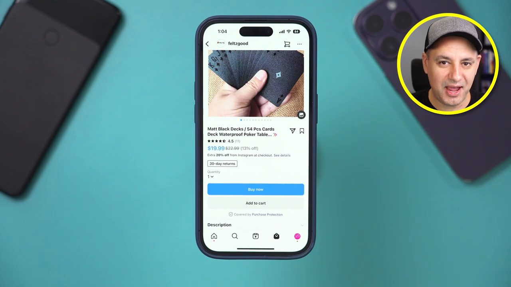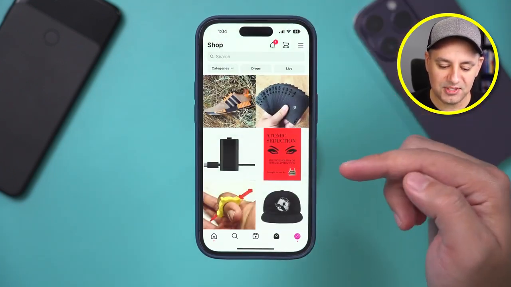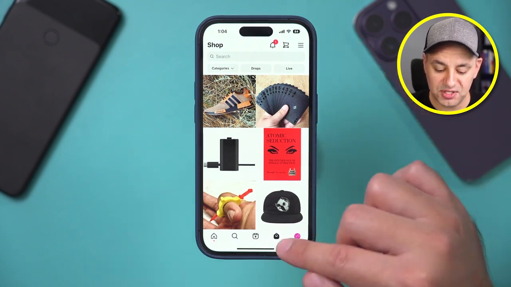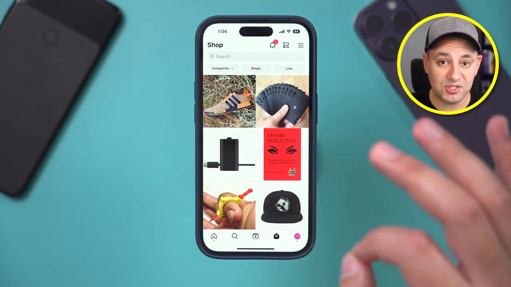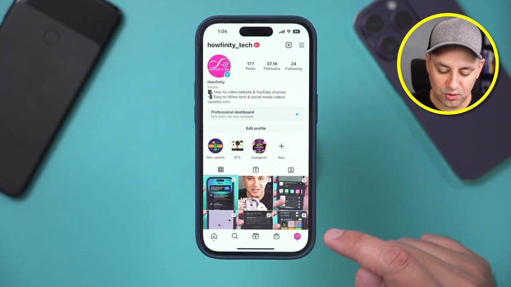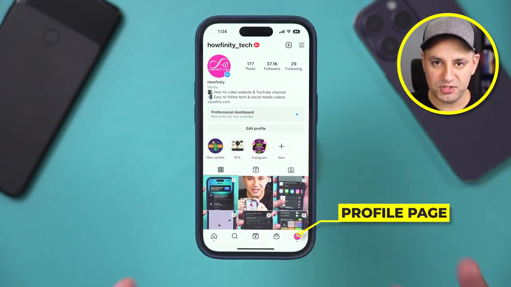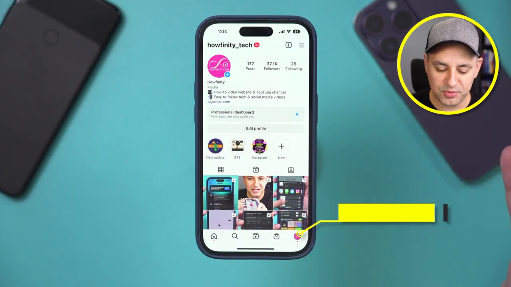So it's sort of like what Amazon is doing, but instead of this social media platform. I don't use the shopping tab much, but a lot of people do use this tab to buy things directly from Instagram, or it will take it to someone's website, a brand's website, and you could buy directly from them. And then you have your own profile page here. You're not going to have anything, assuming you've never posted on Instagram before. I'll show you how to post in a second.